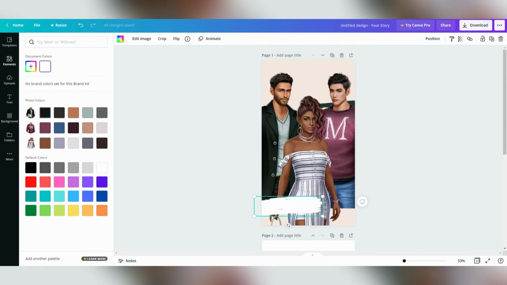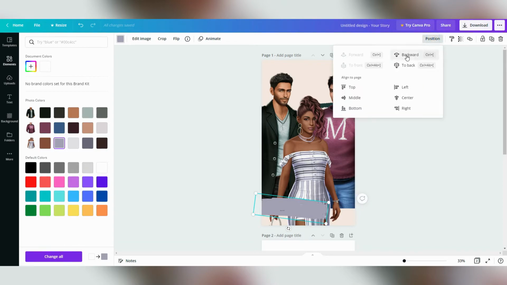The fun thing about Canva, when you add images here, it creates little palettes for the image, which is great. So I'm just gonna select a color. This isn't gonna be a perfect cover. I'm just showing you what to do. Like I said, once you get in here, you can let your creativity run wild and design it however you like. That covers up the harsh line, and I'm going to position that behind her.